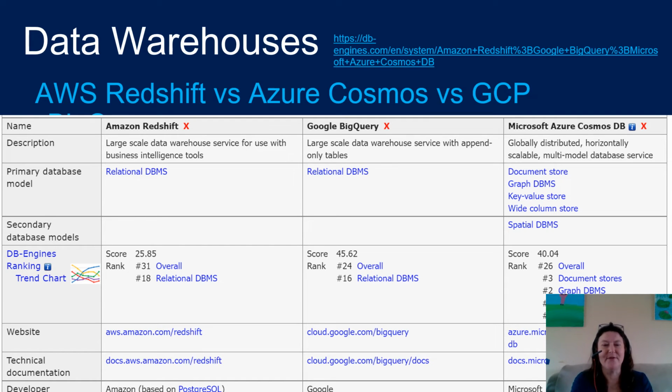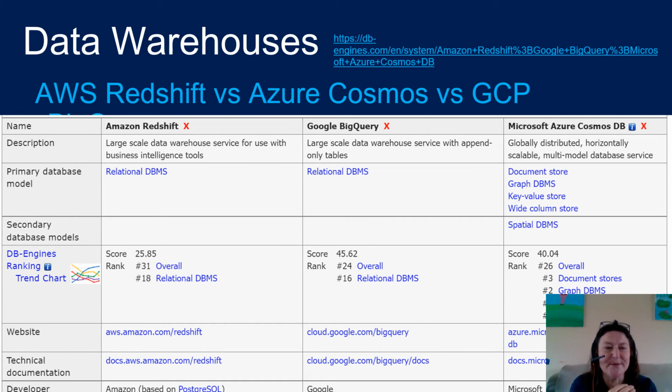Cosmos has a number of layers that you can see Cosmos through, if you like. One is a document store layer, which is more like a MongoDB interface to Cosmos. There's a graph layer, which makes Cosmos look like a graph database, which I think is called Gremlin. And there's also a key value store option and a wide column store. So depending on what you actually want from the database, Cosmos is pretty flexible and can do different kinds of modeling according to what you want. Synapse is more of a straightforward data warehouse with straightforward analytics, a bit more like Redshift.